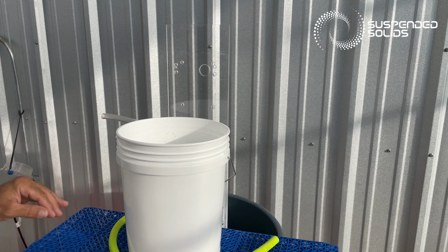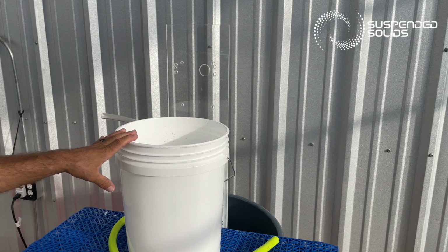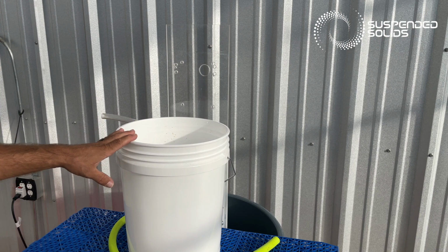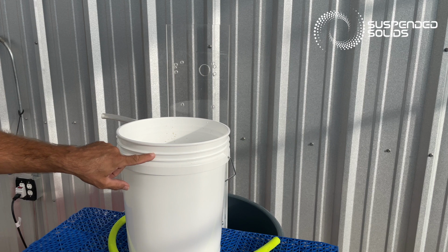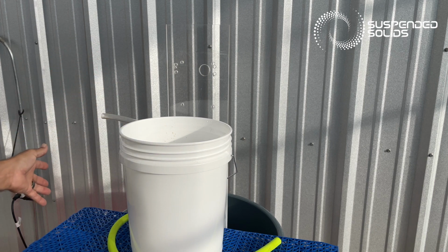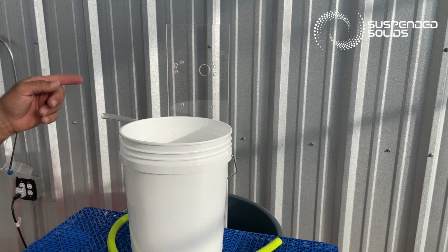This hydrocyclone has been designed to work with a flow rate of about 10 gallons per minute. Now, the way we know that is because we take the 5-gallon pail and we reference the first rib from the top, which is typically where the 5-gallon mark is. And we simply agitate our mixture for a few seconds, get it all suspended, and then time how long it takes to fill this bucket.